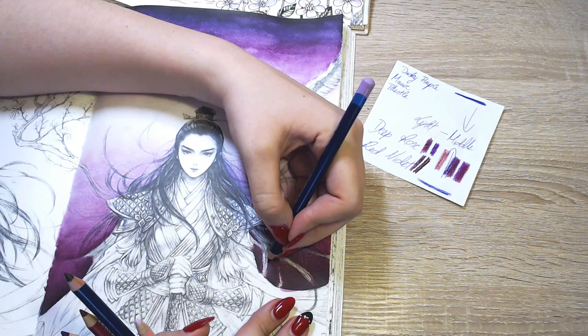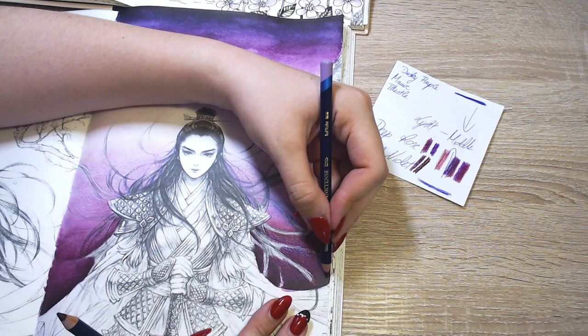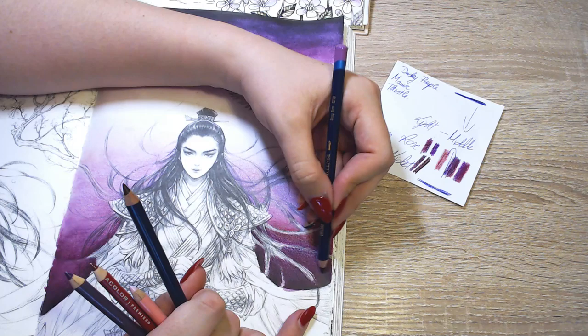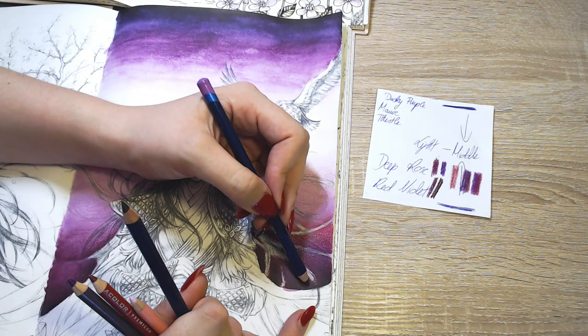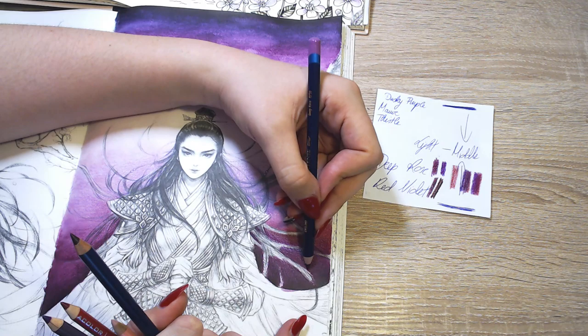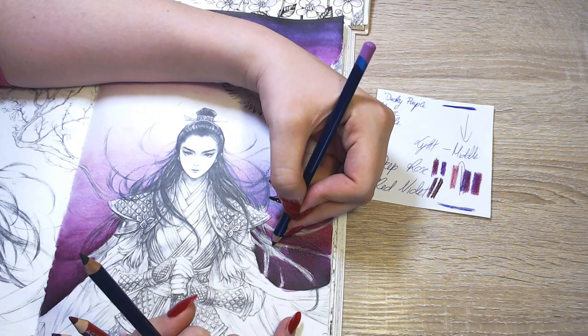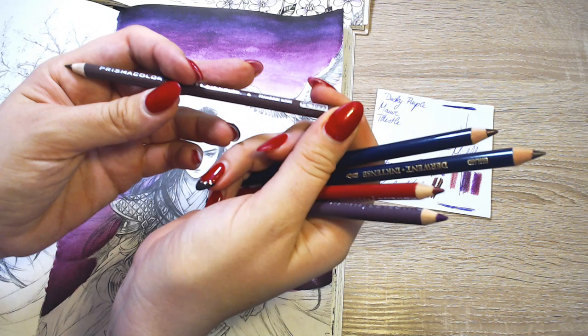Here. Red violet, deep rose again. I'm following my chart. Red violet at the bottom, and I also use black raspberry, which I will get back to in a second. So deep rose, blending colors together, deep rose, here you have it, black raspberry for the bottom.